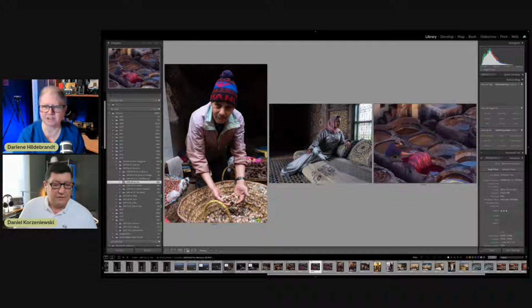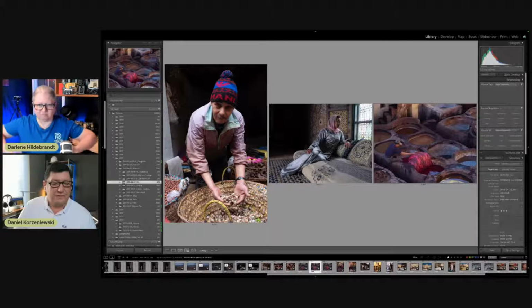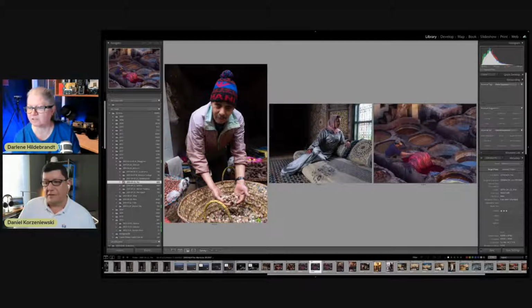So the first one is a guy. I remember that guy, and I have pictures too. He's selling snails. And the other girl, we had paid some models to pose for us in this beautiful place. And the third one is the tannery, and the guys are in these vats, and it's like lye, and I watched them washing. They wear these, what do you call them, hip waders up to their hips because they're in lye.